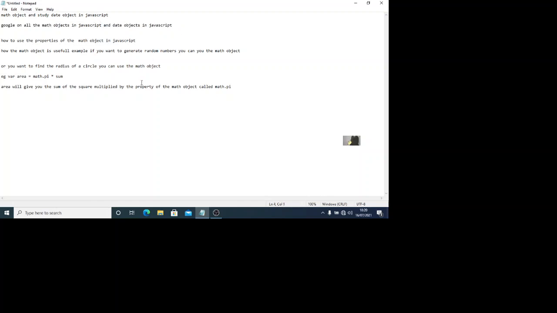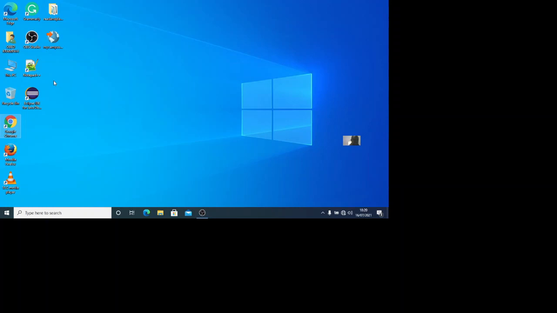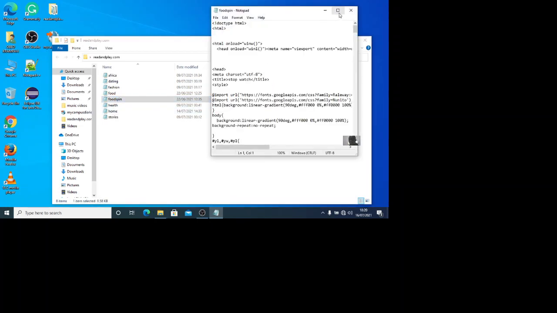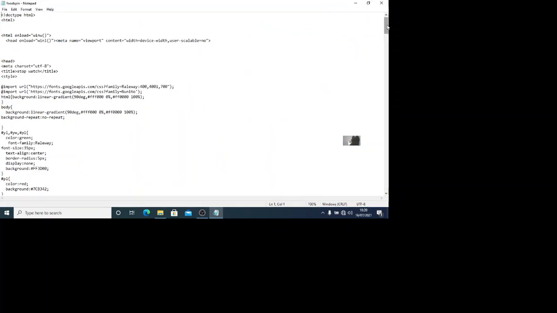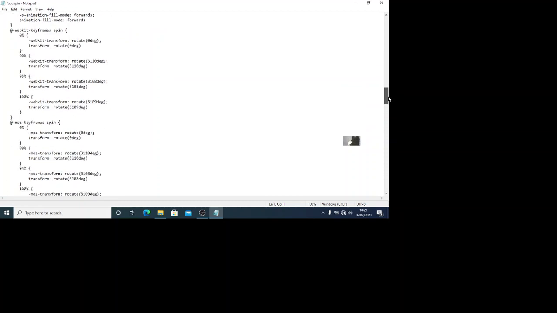So I want to show you this code. After I'm done with this, let me clear this off. I'm not saving it. This code is a JavaScript code I wrote for a food spin game, right? Good. So this is the code. It contains CSS and HTML. But let's focus on the JavaScript side.